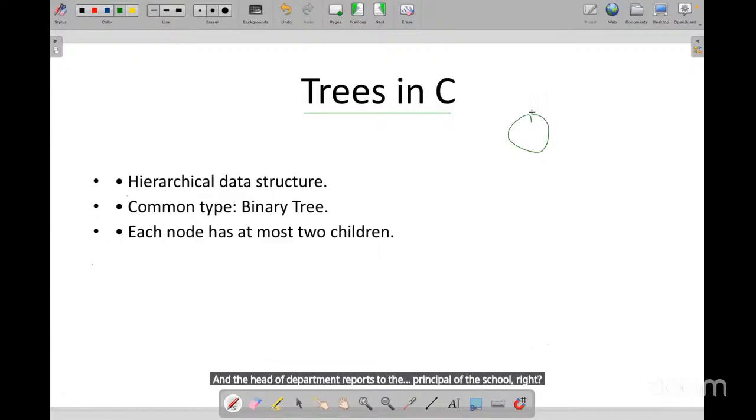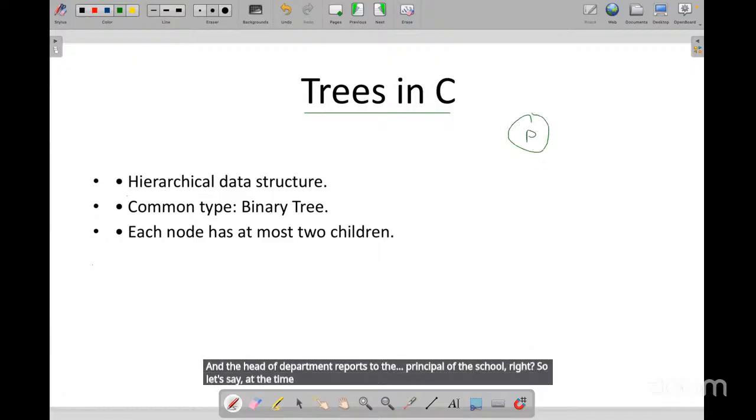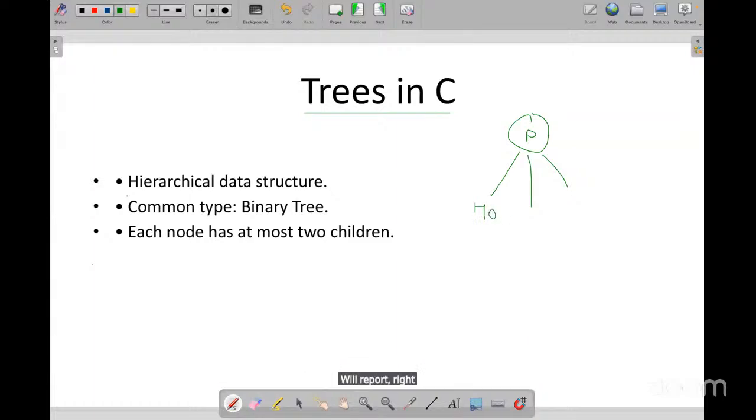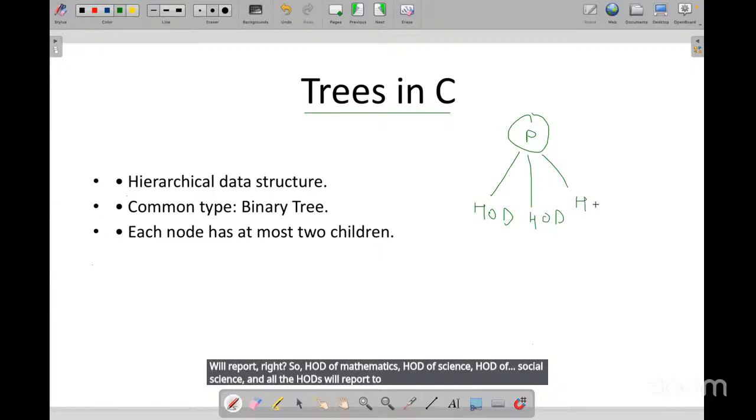So at the top of the hierarchy is the principal, and to the principal, multiple heads of departments will report: HOD of mathematics, HOD of science, HOD of social science, and all the HODs will report to the principal.